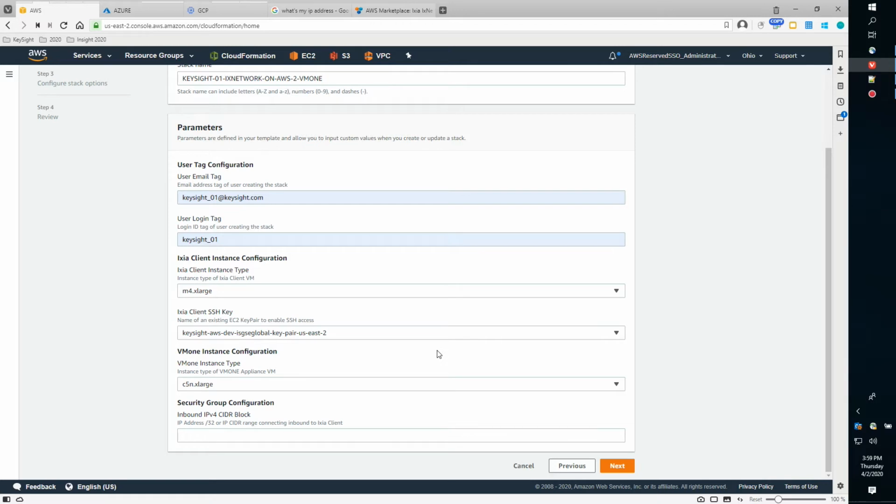And then you also need security group configuration. The nice thing about the CloudFormation template, especially if you're a new user or you just need to see how we do things with IxNetwork configuration, and then you can go and take it from there, is that it's not only going to create the client and the 2 virtual test appliances, it's also going to create the virtual private cloud, the VPC in Amazon AWS, and all the subnets and the networking and the stitching together that you'll need to get up and running very quickly.